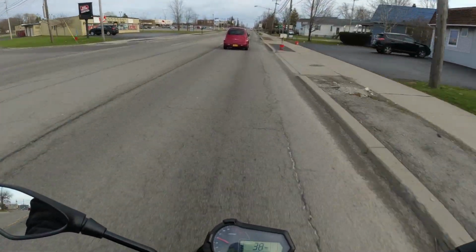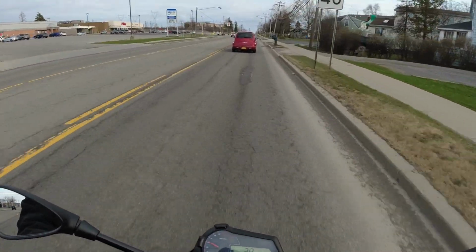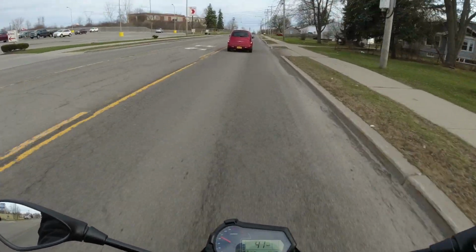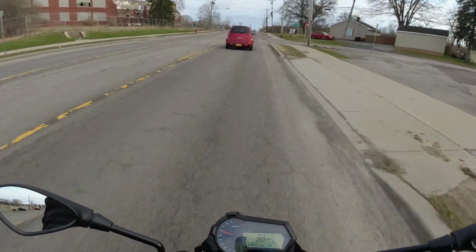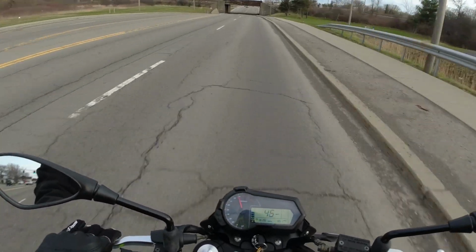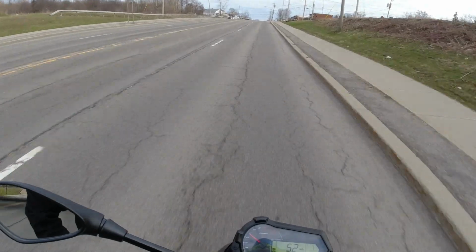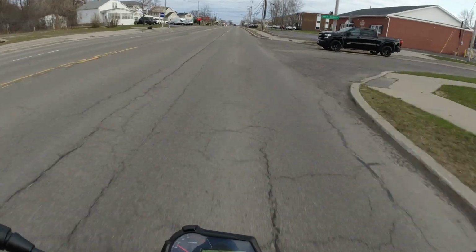Still definitely have a lot of fun with it. We haven't picked Billy's bike up yet. We're going to pick Billy's up soon, and then he'll be out riding with me every day. He can ride on his permit. I believe the way the law states in my area is that he just has to be within 1 mile of a licensed motorcycle driver. I don't even have to be on another bike. I can be in the truck right behind him while he's on his bike in front of me. It's still perfectly legal. So he's just going to ride with me a lot until I feel that he's ready, and then I'm just going to take him. We're going to schedule his road test, and I'm going to take him up and get his road test done, and he will be good to go.